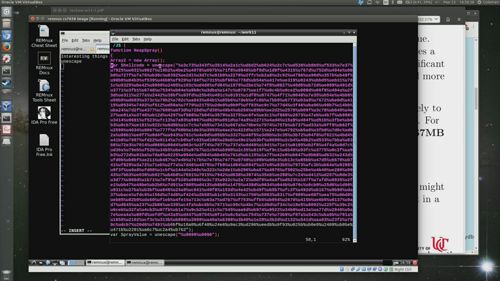And what this unescape feature does is it takes that data that's encoded that way and converts it into a byte string that contains the binary data. So this and this, etc.